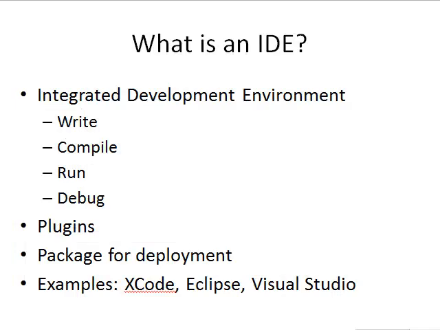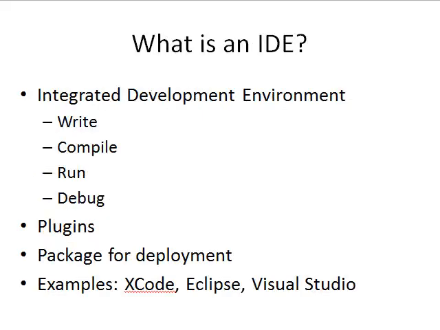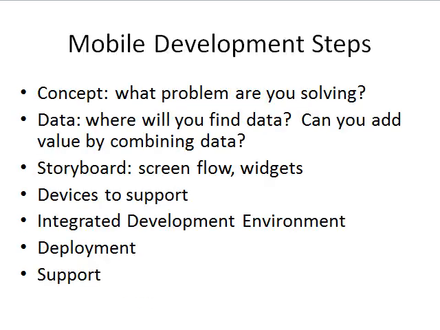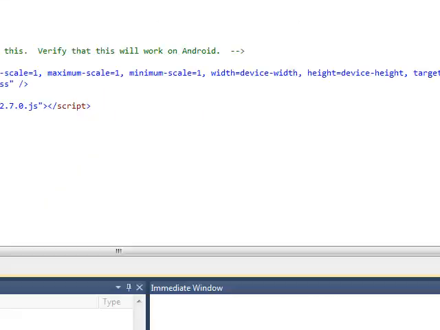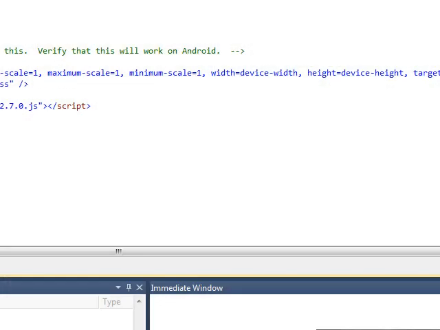Meanwhile, we were talking about what is an IDE. I said Eclipse is the one that I use for Android development, and then Visual Studio is one we use for Windows Phone. Xcode requires a Mac, so I don't have that, not on the computer I'm using here. Okay, so let's take a look at Windows Phone. Wow, Windows. Now see, that's an interesting thought. Why develop for Windows Phone? We might think that probably most people in this class are thinking Android or iPhone, but let me make a good case for you.